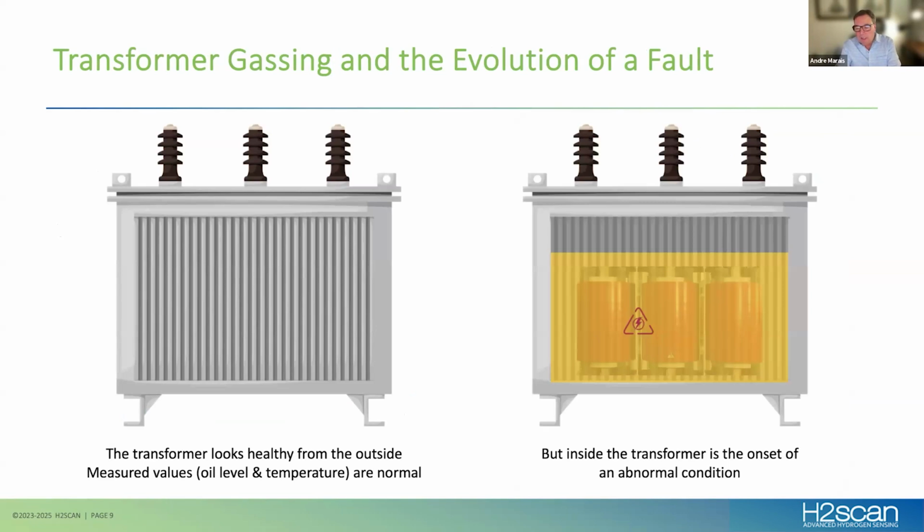But if you put your Spider-Man glasses on and look with X-ray vision into what's going on inside the transformer, there may be the onset of an abnormal condition, maybe interwinding compromise of the insulation. There may be some other form of abnormal condition, but it's there. It can start small, as we discussed. It doesn't need to be very big. Remember, incipient faults get systematically worse over time. But from the outside, there's nothing that indicates that you have that event going on inside your transformer.